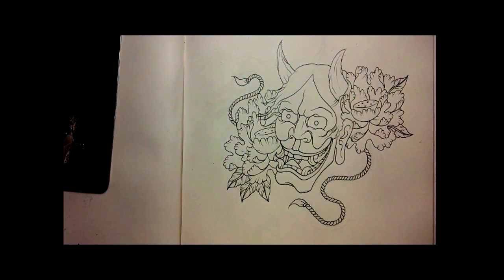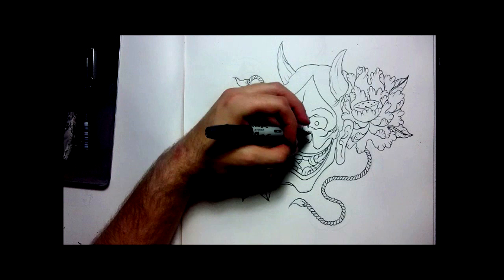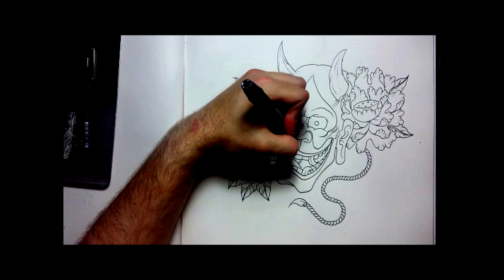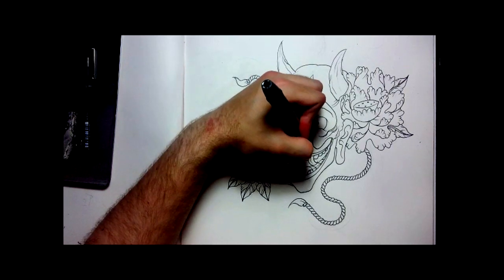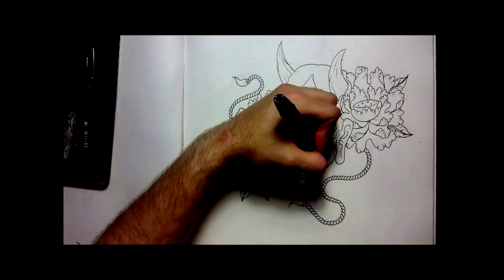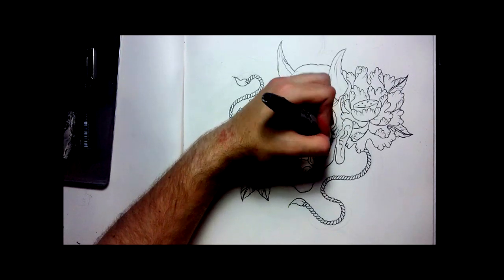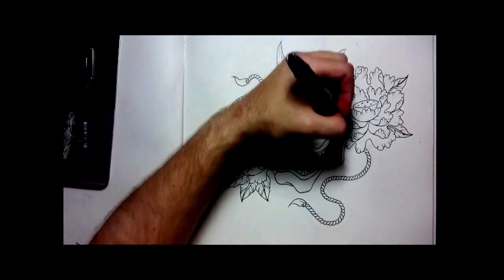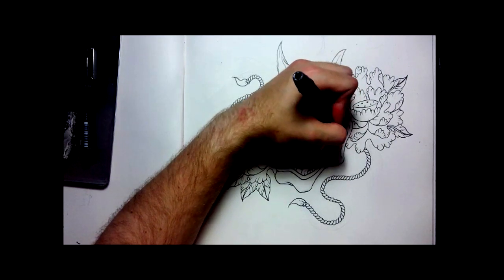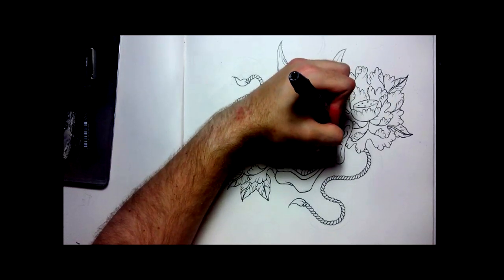First things first, I'm just going to black in certain areas. Like the hair, I'm going to make black. This little line on the inside of the mouth, I can make black. A little bit inside the nostrils, and up to about here. The rest I kind of shade out there. Just going to quickly blacken the hair now. You can shade it. This one I'm just going to colour in solid black.